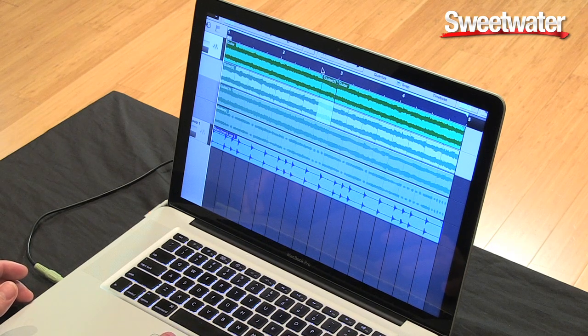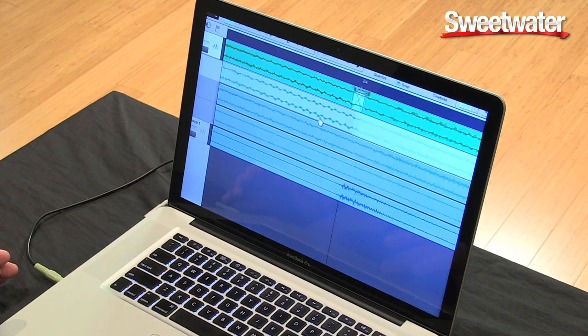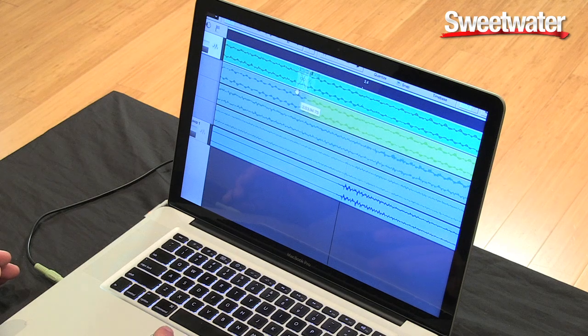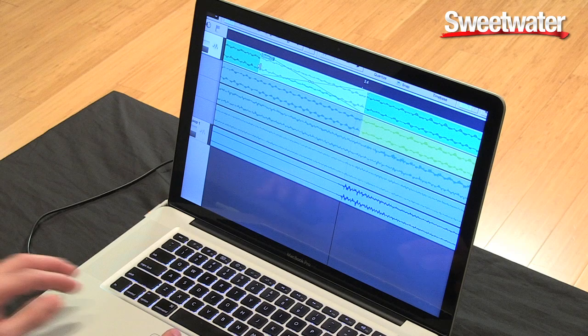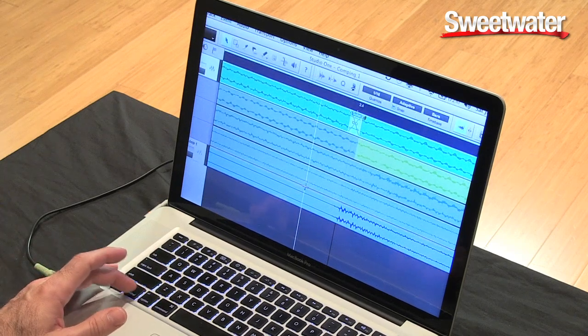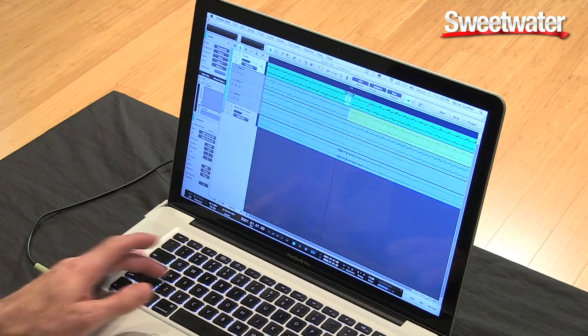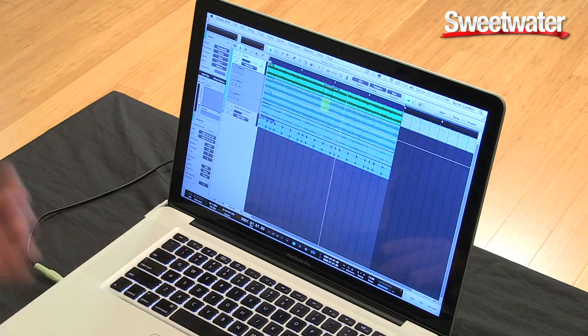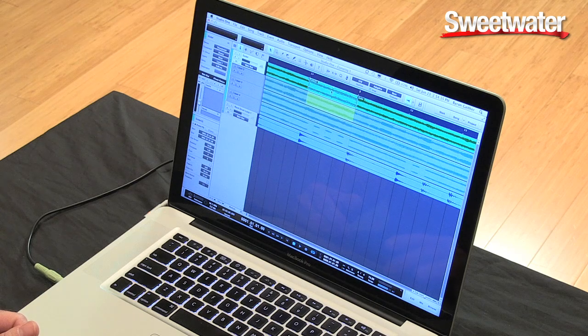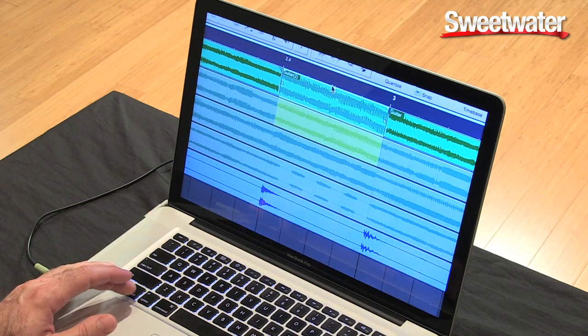Now one of the things that it's doing here, and it does automatically, is it creates a 10 millisecond crossfade. So I can easily move that crossfade to wherever I want it to be. I also have the ability to change the size of the crossfade very easily. But another nice feature of being able to bring up a part like this is I now have also the ability to control the volume of that region individually. So I can come in here and I can bring that up or down as I deem necessary. I'll zoom in here, get a better look, like so.